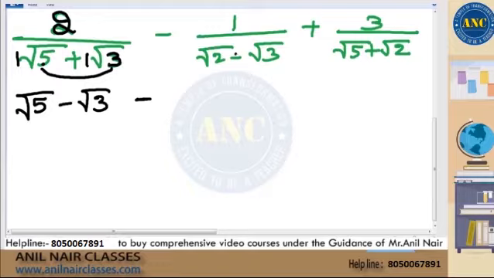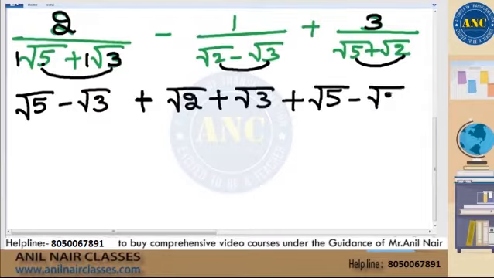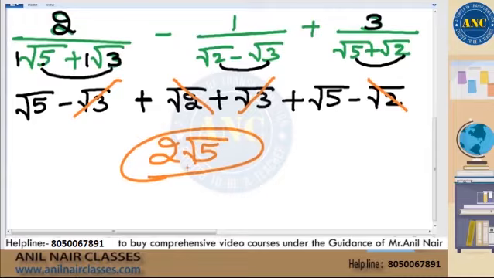Similarly, keep this minus. Can I say that 2 minus 3 is minus 1. So that minus 1 should come in the denominator. If I put minus 1 in the denominator, minus of minus will become plus. The numerator will be root 2 plus root 3. And the last thing is 5 minus 2 is 3. That 3 will cancel with the numerator 3, and you will be left only with the rationalized term, root 5 minus root 2. Over, answer. Where is the difficulty, sir? This is the beauty of learning the concept. Root 3 minus root 3 cancels. Root 2 minus root 2 cancels. Root 5 plus root 5 is 2 root 5. The answer for this question is 2 root 5.